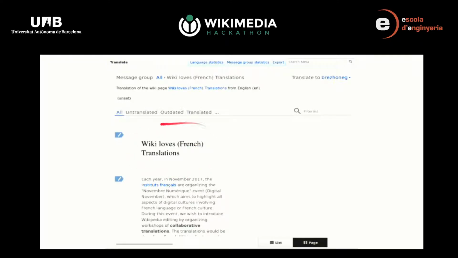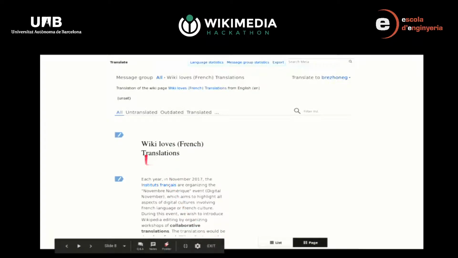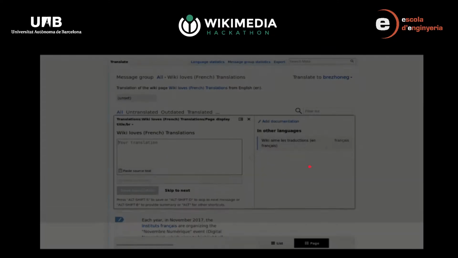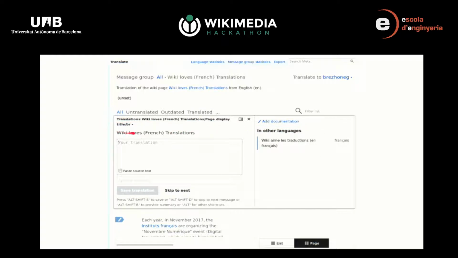On the left you will have the source, and for instance you have here a source for a title, you have a source here for a big paragraph, and on the right you will put your translation. You just have to click on the elements you want to translate and you will arrive at the translation page. There you will find the source again at the top, and here you can input your text. You can have some suggestions there, depending on the language. And when done, you just need to save. That's the basic wiki page system. So you translate, you click next, and you translate all the page that way.